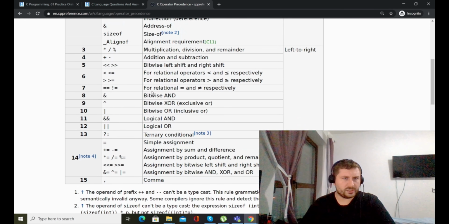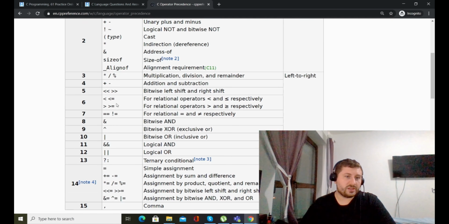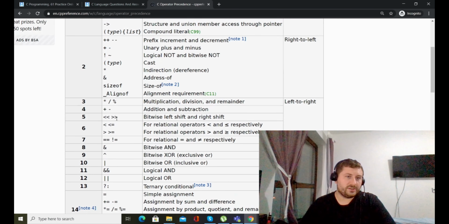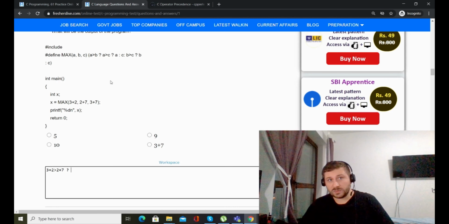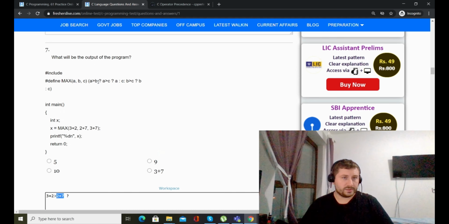Let's see, what is the conditional? We will see that relational operators have a priority which is smaller than the plus and minus, than the addition and subtraction. So in this case here, we will first do the addition. So we have if 5 is greater than 9, so it's not.